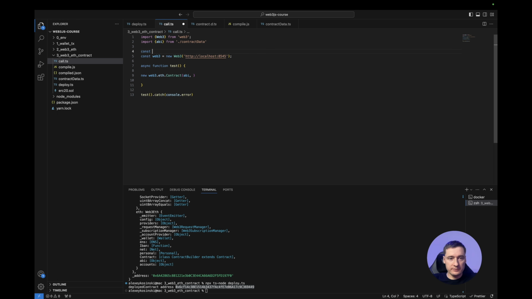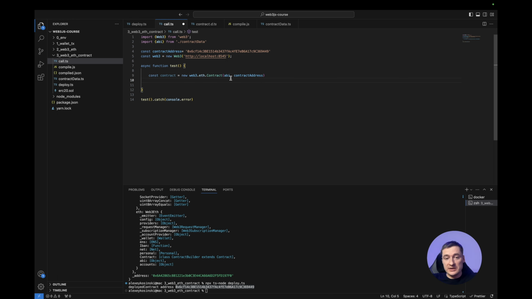Let's make the const contract address. If we stop our blockchain and start again, all information will be wiped. So you need to deploy the contract again. In the real blockchain, you can deploy once and then use it because all information will be saved forever. Okay, so we have the instance of the contract.